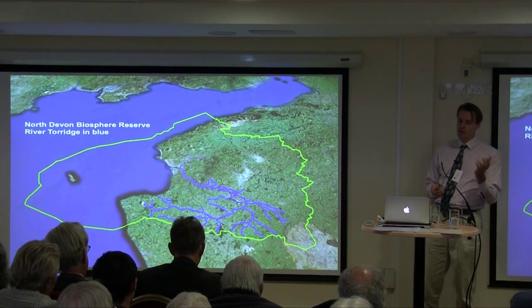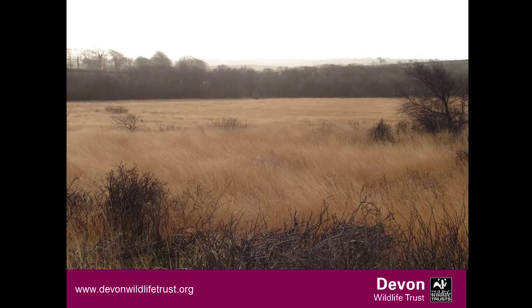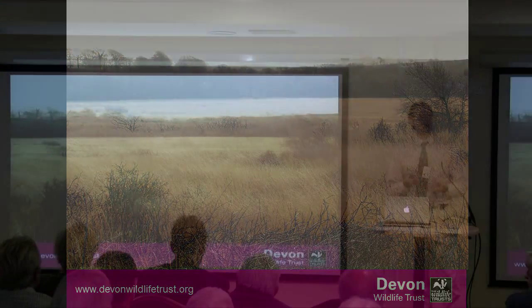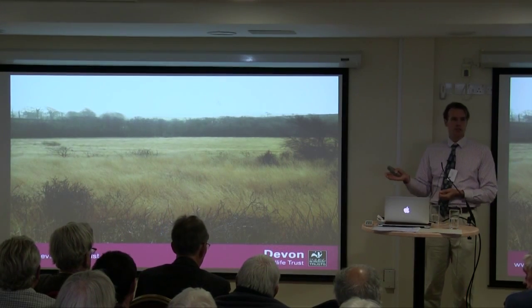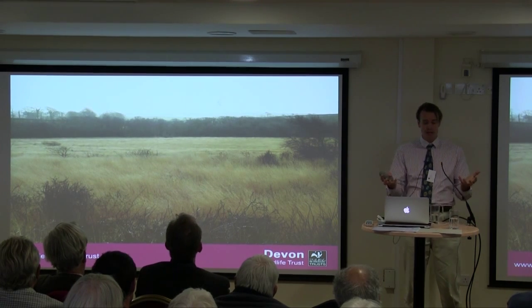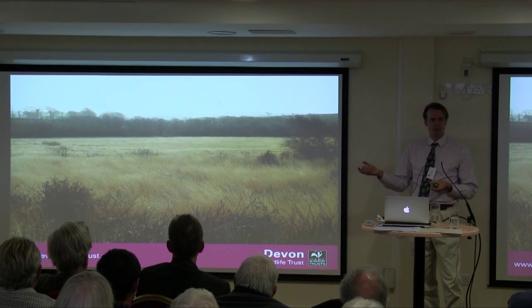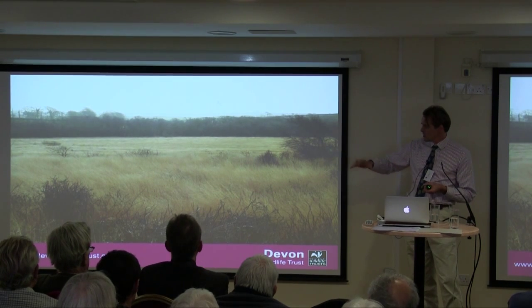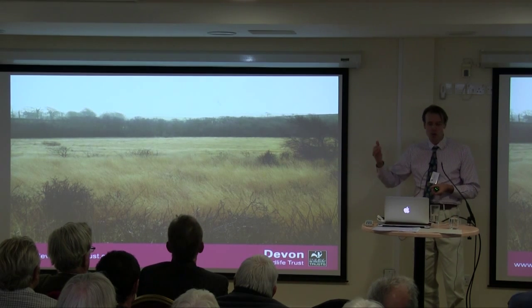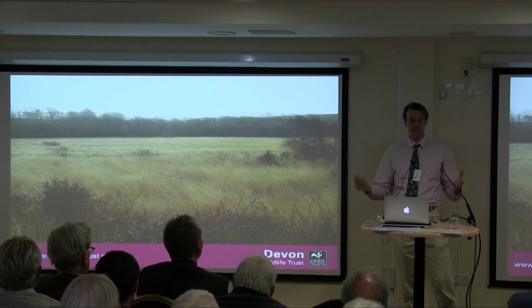So what are we focusing on in this project? Well, we've been focusing mainly on one particular habitat, and this is culm grassland. And let's face it, it's very beautiful, but it's also quite a melancholy habitat. It's very structurally diverse, it's wet, you can go for weeks and weeks without rain, and it's still very wet underfoot. And it's also, in some ways, quite an unwelcoming habitat, because you try walking across here, and you can't see it because of the long grass, but within seconds you'll fall flat on your face because it's so tussocky.